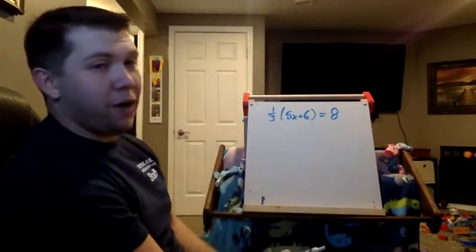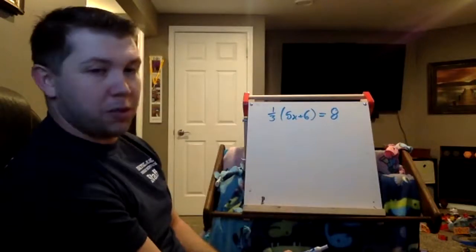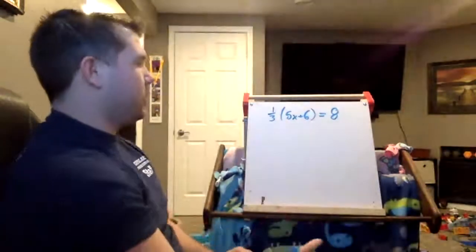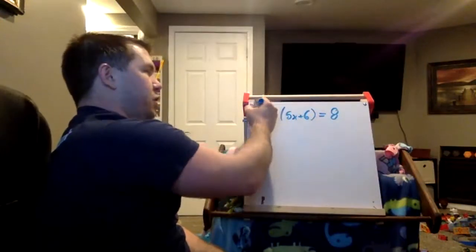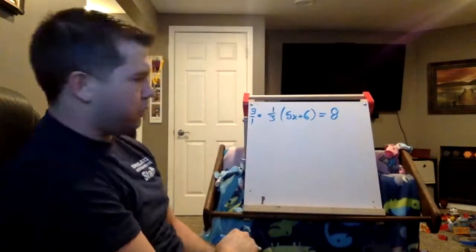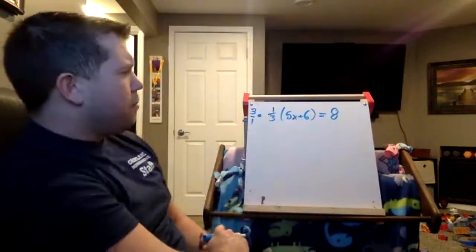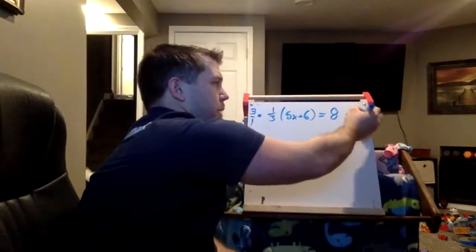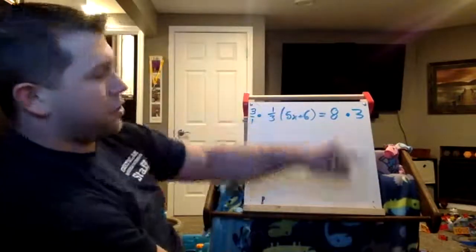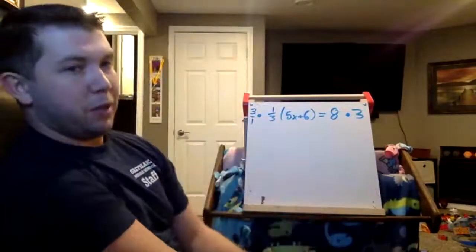Okay, when you divide by a fraction, we know that we're supposed to multiply by the reciprocal, right? So if I have a 1/3 here that I want to go away, I would divide it out, but dividing by fractions, we multiply by the reciprocal. So we multiply by 3 over 1. And again, if I do that to this side, then I have to do it to this side. I'm just going to multiply by 3 here because 3 over 1 is 3. So I'm multiplying both sides by 3.